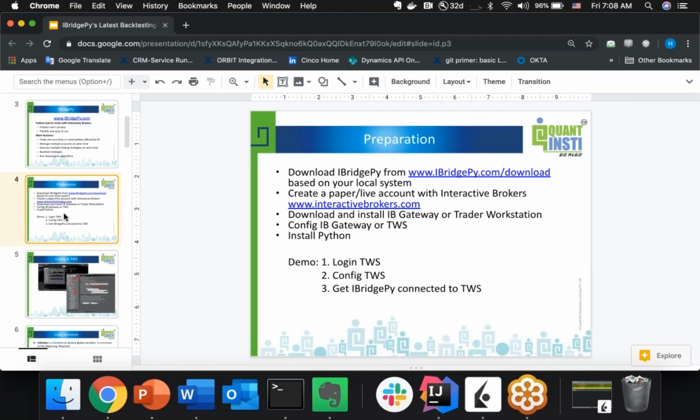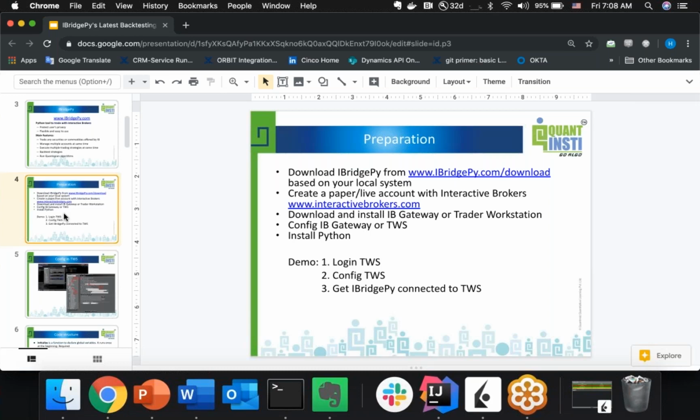If you are using Mac or Linux Ubuntu, then you have the option to use Anaconda or not. And you need to know your Python version, either 2.7, 3.6 or 3.7. IBridgePy supports all of them. So download IBridgePy from the website.